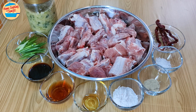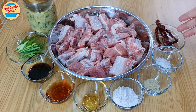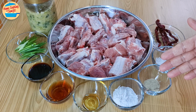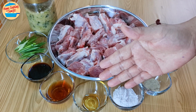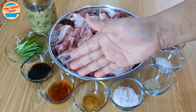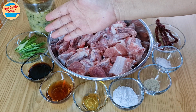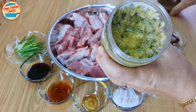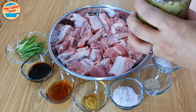The ingredients needed are 850 grams of pork ribs, washed, 4 pieces of dry chili, half tablespoon of salt, half teaspoon of pepper, 1 tablespoon of tapioca flour, half teaspoon of sesame oil, 1 tablespoon of Somjit wine or Chinese cooking rice wine, 1 tablespoon of light soy sauce, 1 stalk of spring onions, and 6 tablespoons of homemade ginger scallion sauce. This is what it looks like. The full list of ingredients is in the See More link.